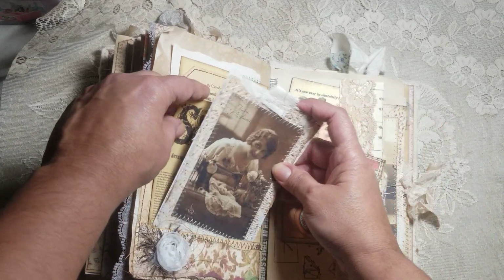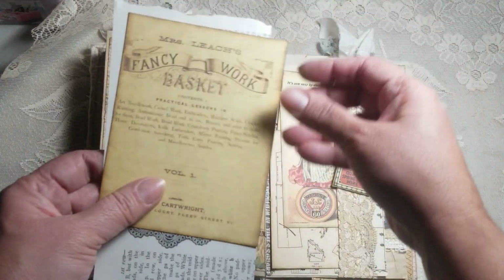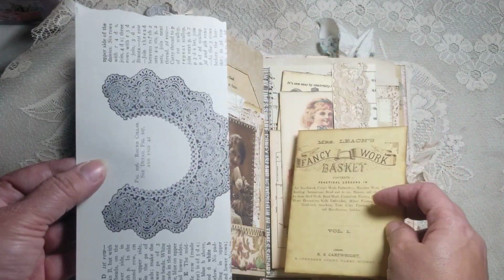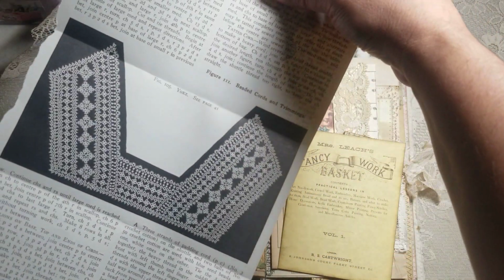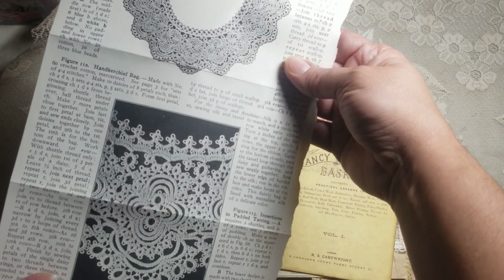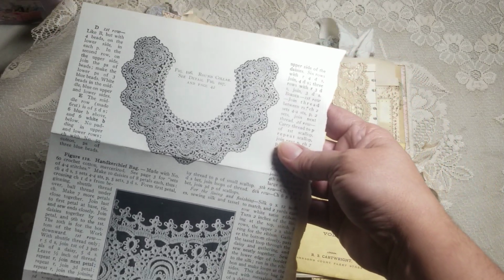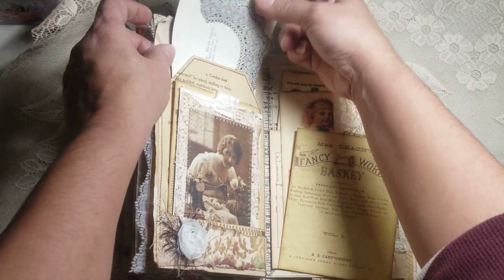So these just pop in there. And then on the back, I have this piece here and another one of these pages. Guess those are like collars for dresses or something. So those are cool. So those pop back here.